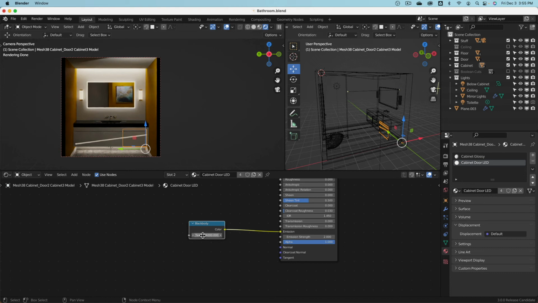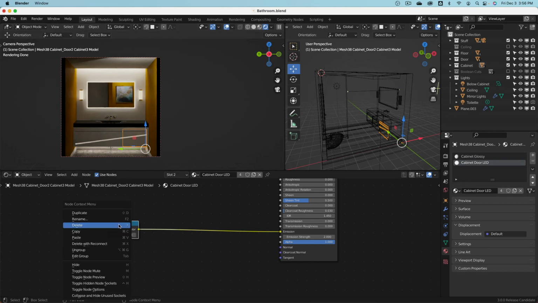I can adjust the strength, but what if I want to be able to set the light color for all lights at the same time, but the light strength I want to be able to set differently, which is more what we want. Now we don't want to have different light colors or temperatures. That would be crazy. So this black body element, I would like to share among all materials, and that's easy. Right click.